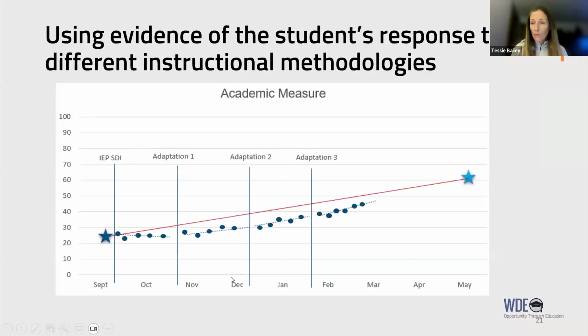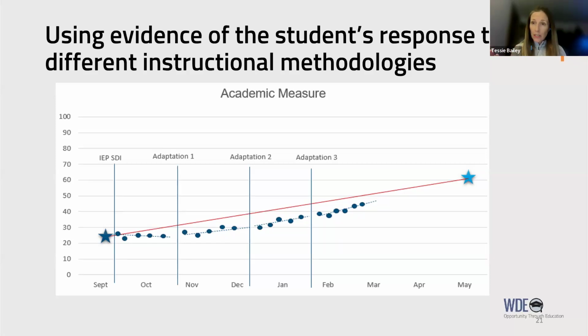So you can see the same thing with academics, right? In Tier 3, data-based individualization is the way we can do this from an academic standpoint, right? So we put in our initial SDI from our IEP. We see how the student responds. You can see the first methodology content, it didn't really work. So then we make an adaptation. And remember, we're not going to make a ton. So we could make a content adaptation, methodology, or delivery.